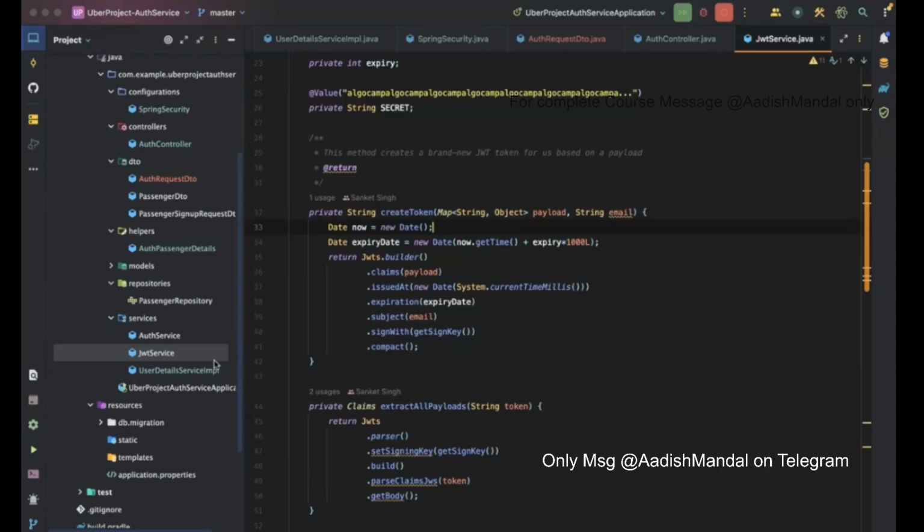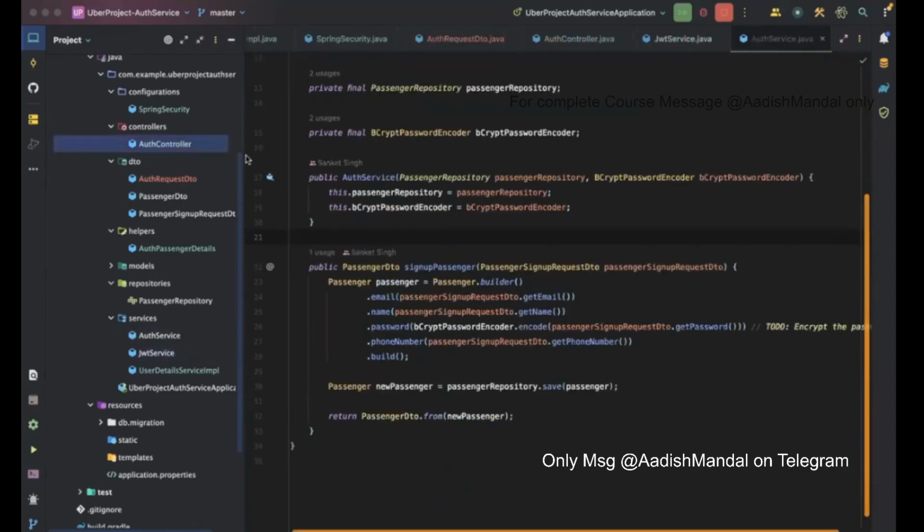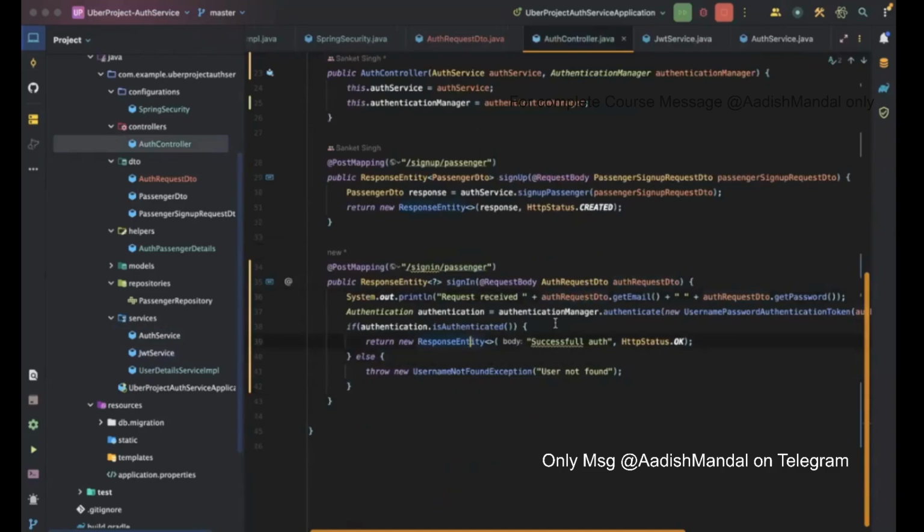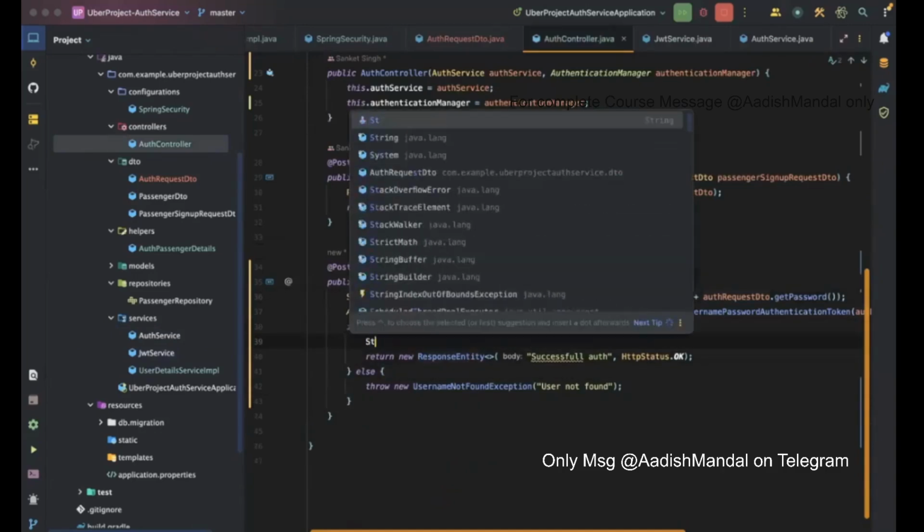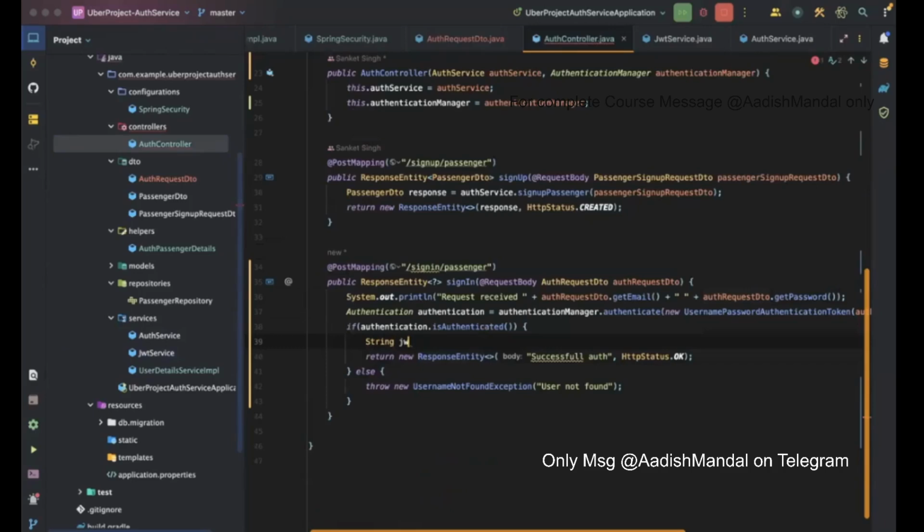Okay. So what we can do is, let's do something like this. String jwtToken is equal to jwtService.